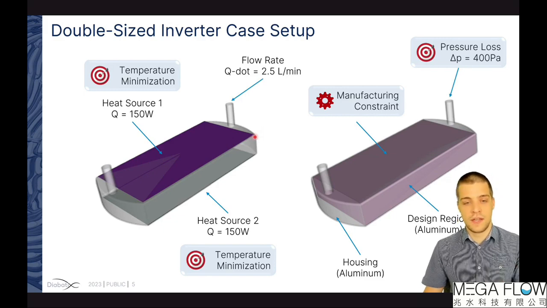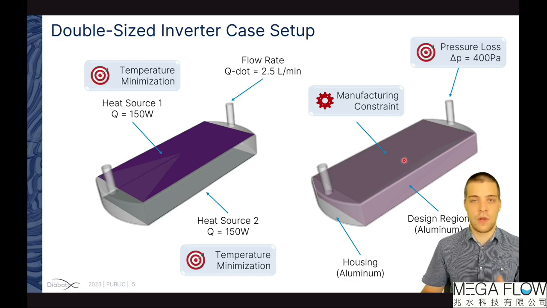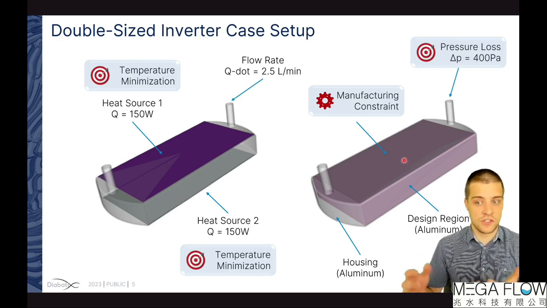So we have two heat sources, one on the top and one on the bottom, and in between we have a heatsink sandwich. The heatsink itself contains a housing to contain the fluid, and then the fluid, of course, within it, going from inlet to outlet. And then beneath the heat sources, we specify a design domain that will become a bit more clear later on. Only within the design domain can we then create optimization structures.